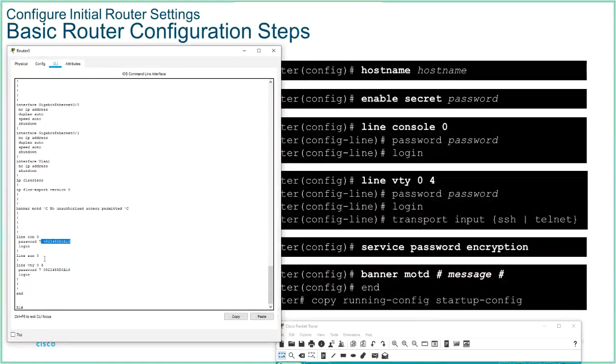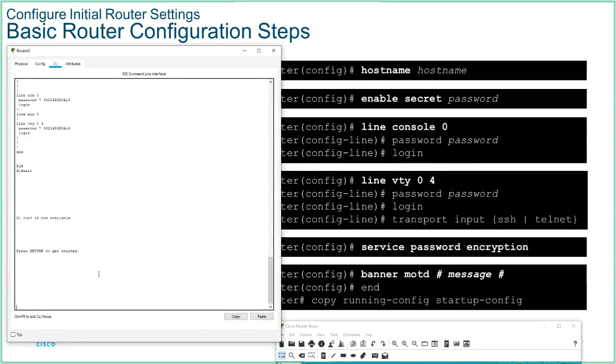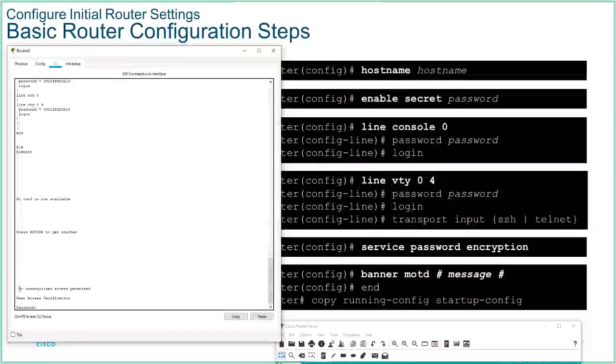Okay? And there's our banner. So, if I exit totally, I've logged out of the system, go to relog in, there's my banner, and I'm now getting prompted for a password.